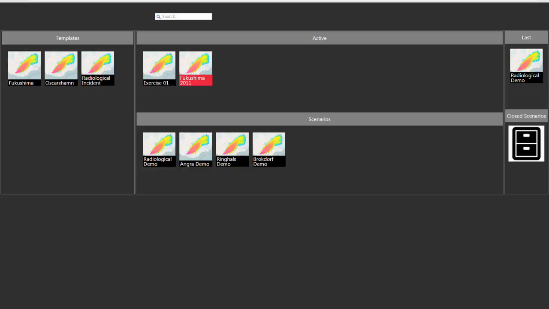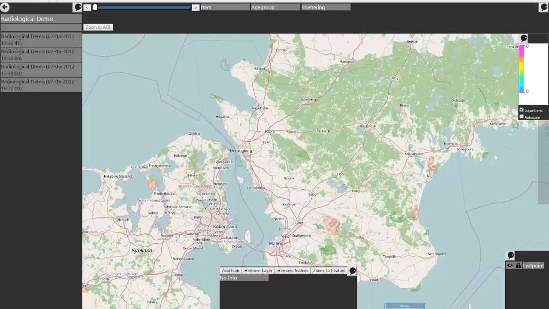You recognize the idea about having templates, having different active scenarios. The stuff up here is just there, it's not active right now. What is active is we have 4 different demo scenarios down here, and you can also opt to just click on the latest used scenario in here. So you get to something that looks a bit like this.